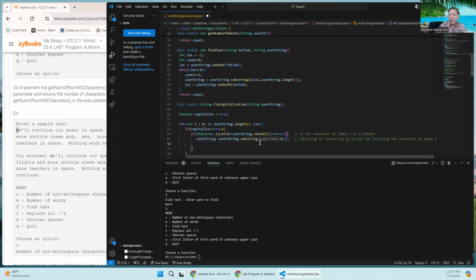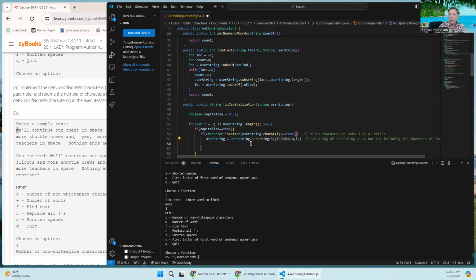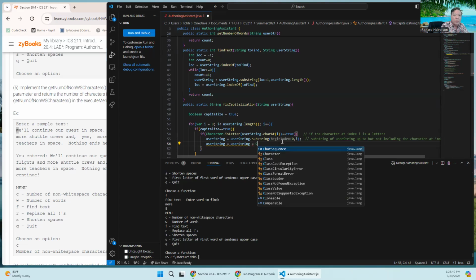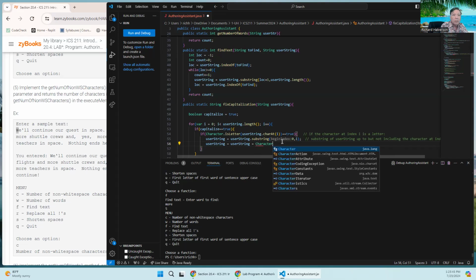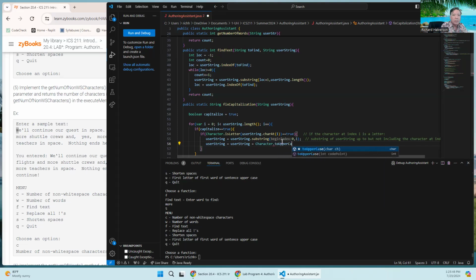Now user string contains that, and I want to add to that. User string equals user string plus the character at index i, and I want that to be capitalized. So I'm going to use the Character dot toUpperCase method.